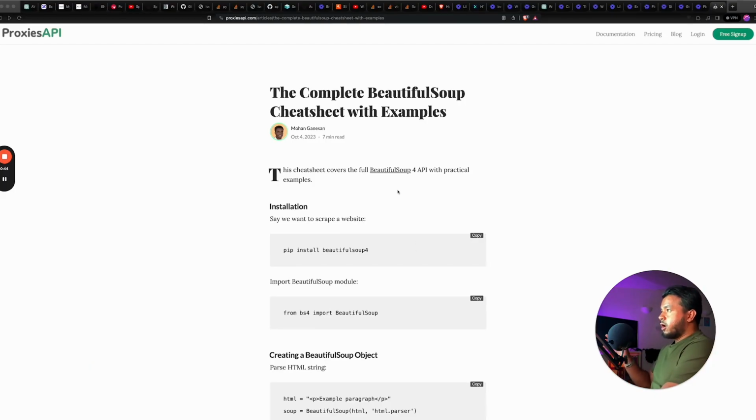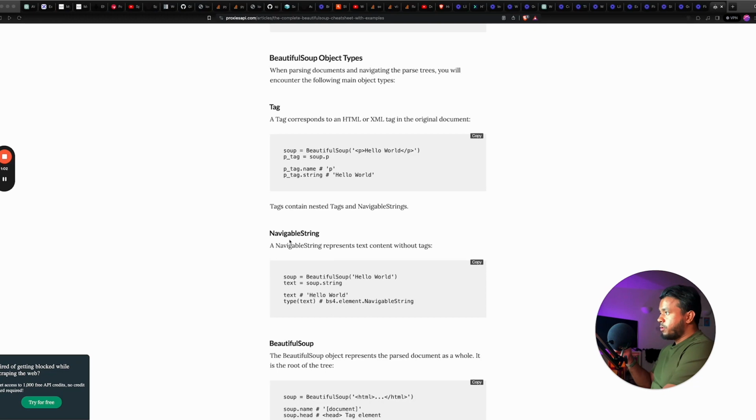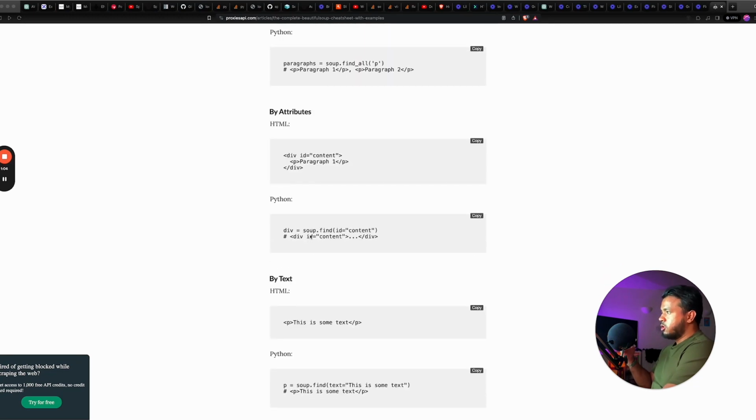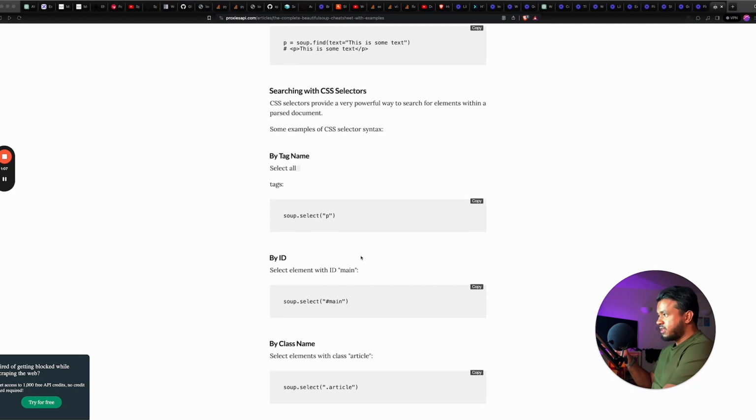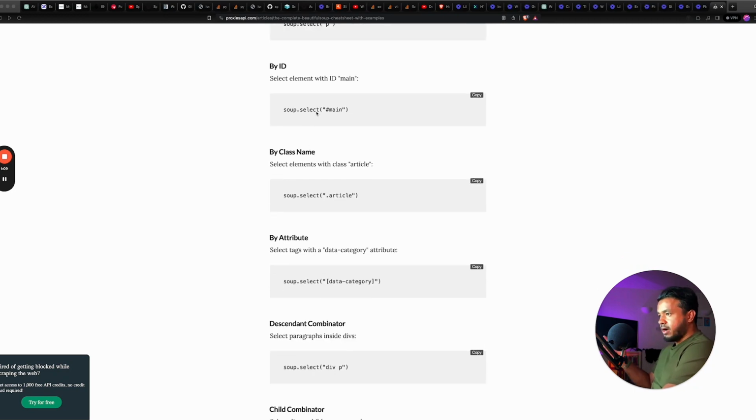So just before I finish the video, I want to show you a cheat sheet that I found to be pretty good for you to be able to really explore Beautifulsoup and how you can use it to find elements on a web page. This cheat sheet is particularly useful because it goes over looking for comments and exploring the tree, using CSS selectors, searching with them, searching by IDs, all those different bits and pieces. All of this is going to be very handy when building out your web scraping projects. I'm going to include a link for this in the description below, but I also highly recommend that you yourself explore Beautifulsoup cheat sheets.